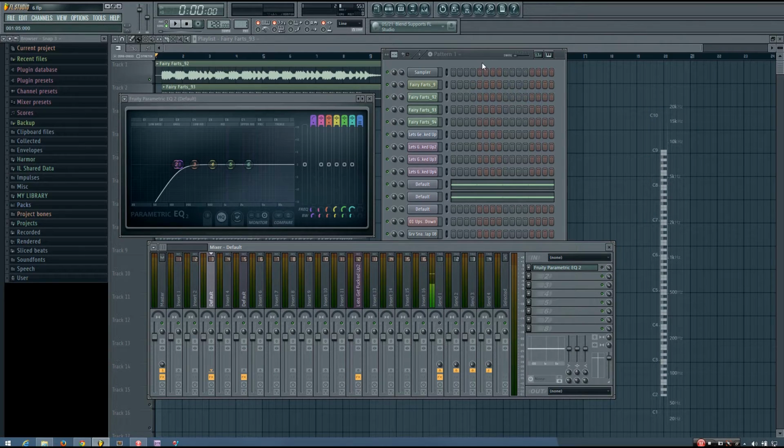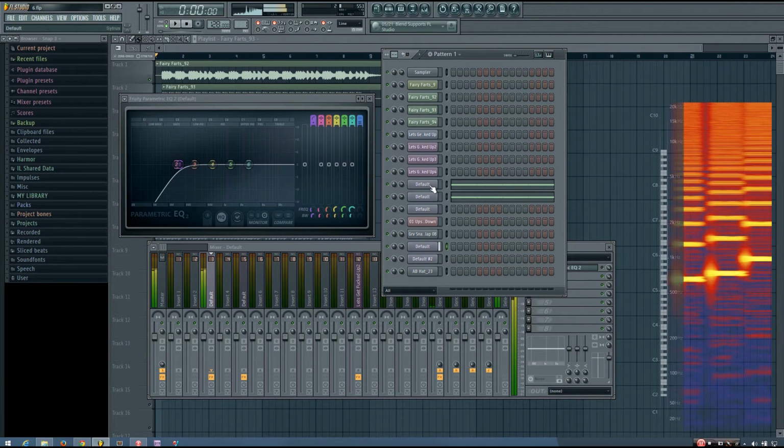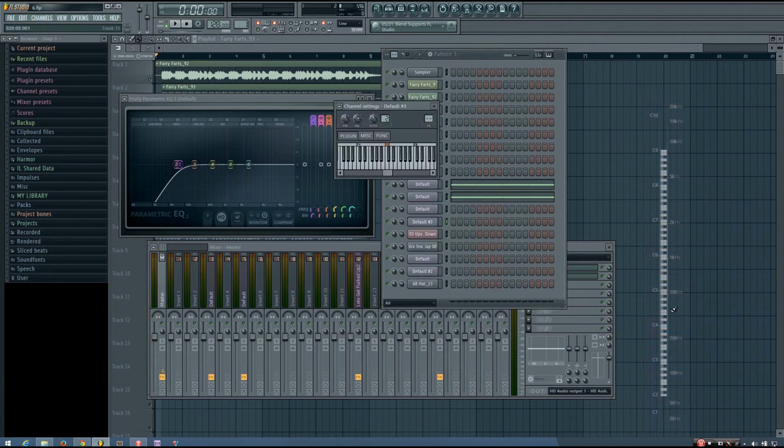So you'll probably be able to hear any unwanted low frequency information that you should high pass. And alternatively, of course, you'll be able to see it on a spectrum, as you can in this example, and as you can in this example as well.